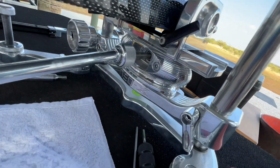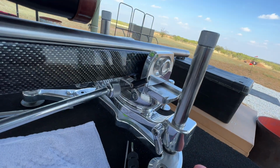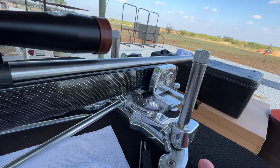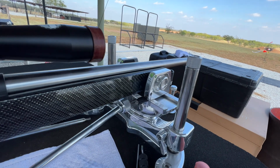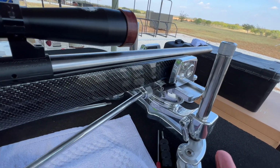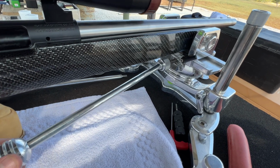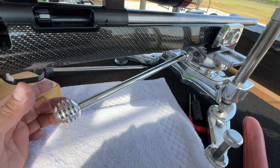After I made my adjustment to the tensioning screw here, this thing just worked flawless. Whoever was shooting this before had it set up pretty tight, I guess, for F-class or maybe some long-range benchrest shooting. But this allows you just to position this gun exactly where you want it. It just moves so smooth. There's no backlash in it, whether you come down or come up to position or come up from the side, and you can actually let go of it and it doesn't move.